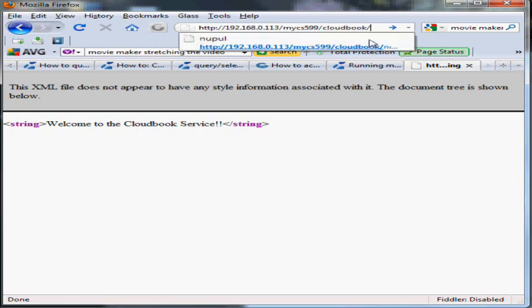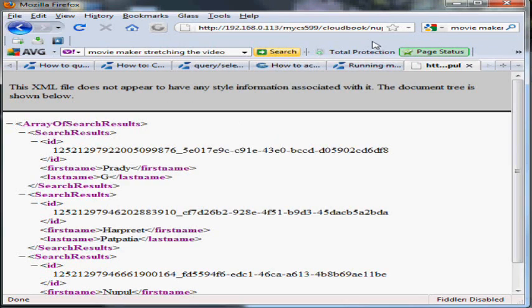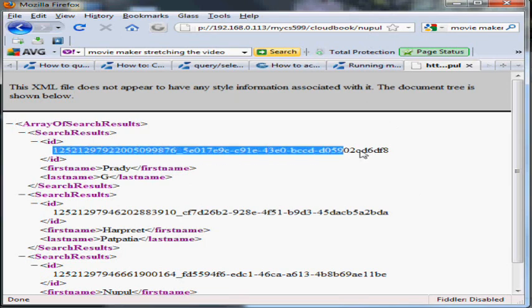If you go to Cloudbook and the address book of the user is simple, you just press enter and it shows you the XML, the data pertaining to that particular user that's here. If we wish to further see the user details of, say, this user, just take the ID, and it's again a simple get query that is just appended to the URL.